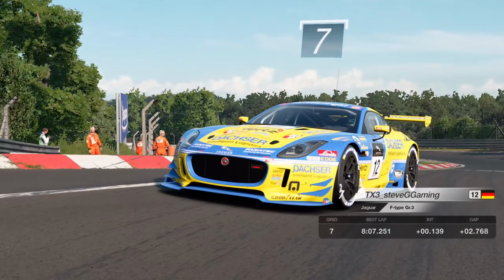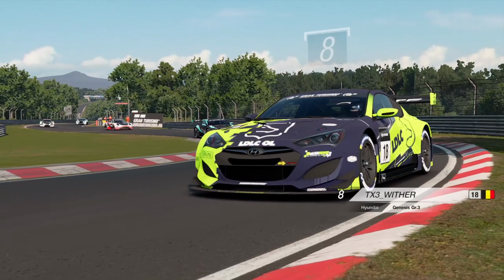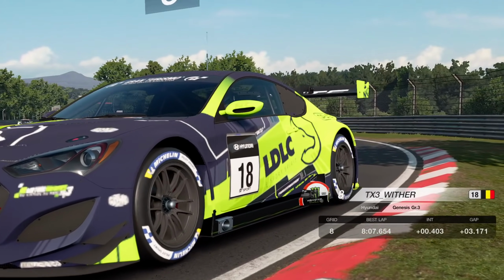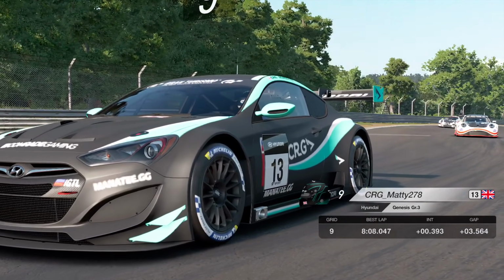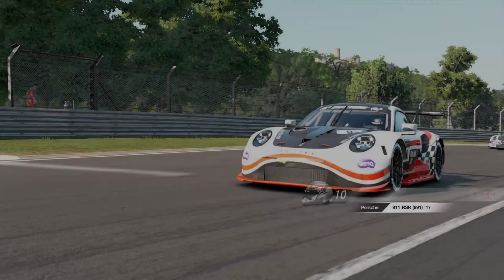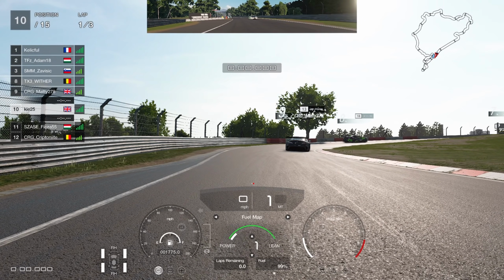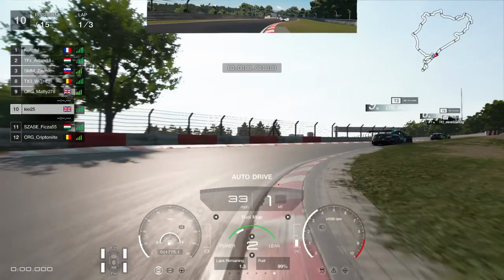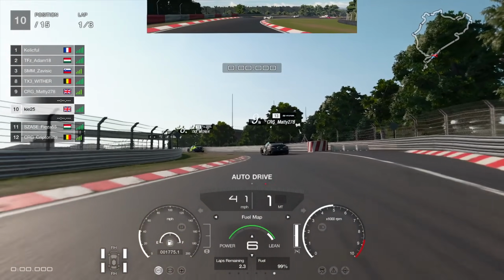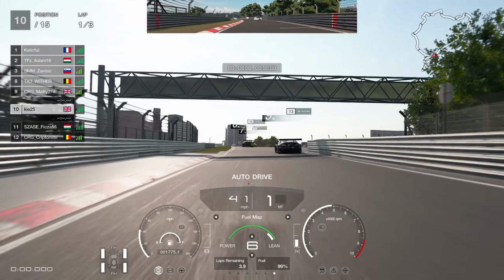I tend to avoid this track, like most people will know on this channel. But we did do the Group 4 race in daily race just previously. I think it was just a few weeks ago, and I really enjoyed it. And this race, it was almost like that daily race was a warm-up for this, because they were pretty similar settings. Everything was almost identical, and I was looking forward to this. And I have to say again, I've really enjoyed driving the Nordschleife in GT3 cars, so I think I'm converted. I am now a fan of the Nordschleife, and we will be doing the majority of future races in FIA at Nordschleife, I think, because I'm enjoying it and I find it quite entertaining.